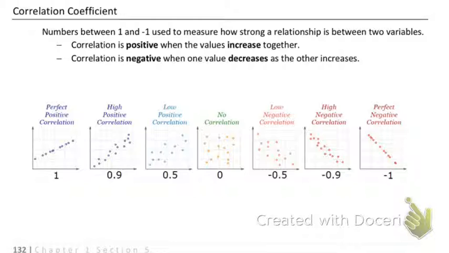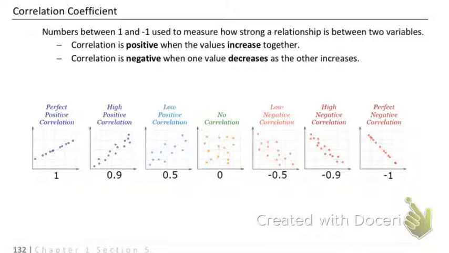A slightly weaker one would be 0.9. It's still positive, it's still going uphill. We could have 0.8, 0.7, 0.6. At 0.5, you're starting to get near that, you're not certain. It looks like there's a pattern, but you're not certain any point you pick out here will match the real world data. When you get down to 0, there's just no correlation whatsoever. There doesn't seem to be any kind of correlation between those two variables.